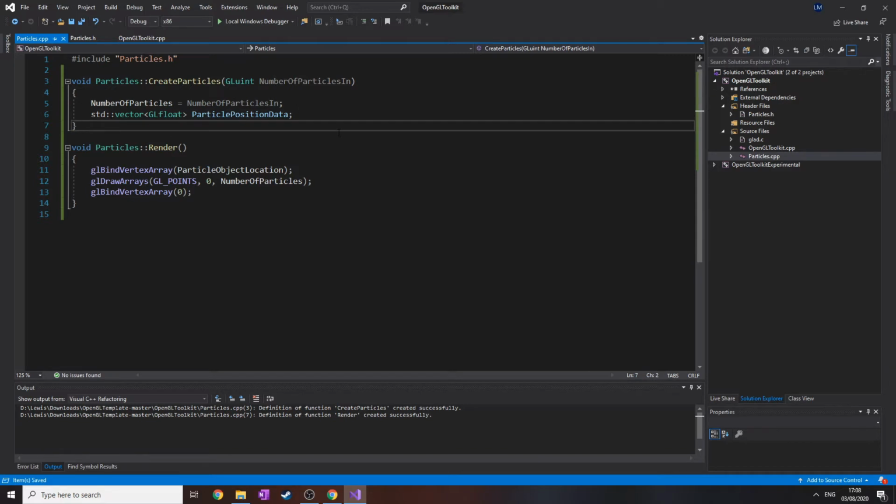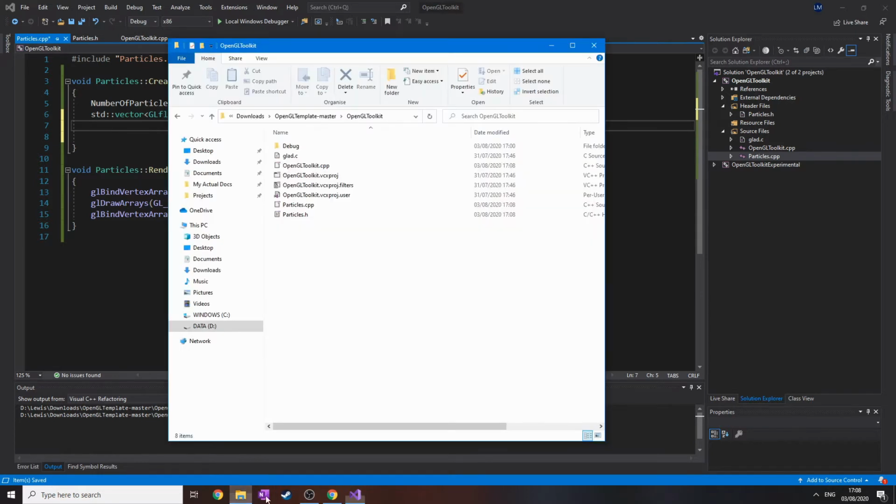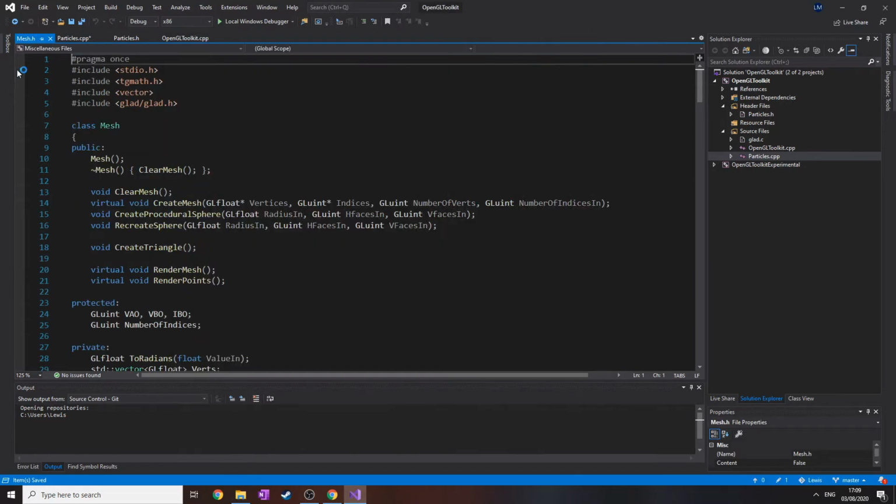Now maybe you're wondering what a vector is. A vector is basically a dynamic array. If you remember from the previous video, we set up a square, and we set up a static array for the data for the square. If I open up the template, I can quickly walk you through this. So I'm going to go to template, go to the mesh, and drag it over here, and this is simply going to add it onto the tabs. It's not actually including this into the project.